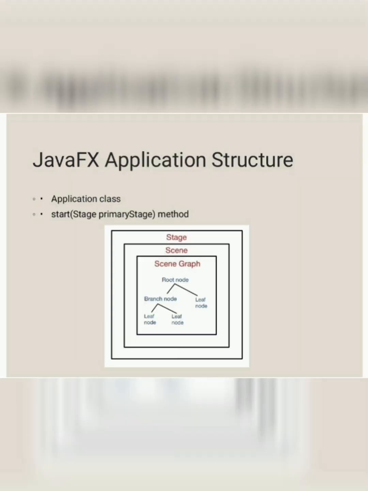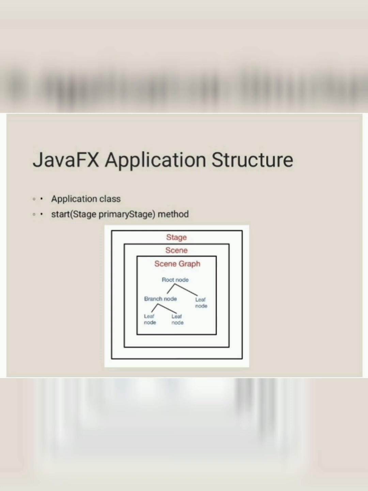JavaFX application structure. To effectively build applications with JavaFX, it's important to first understand the core application structure. Every JavaFX program follows a well defined template that revolves around extending the Application class, which serves as the entry point for all JavaFX applications. The central method you must override is the start method. This method is automatically called by the JavaFX runtime when the application launches. Inside this method, you set up the initial stage, create a scene, and then display everything to the user.